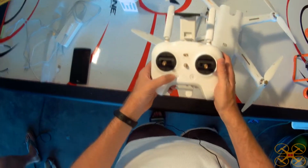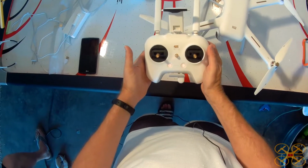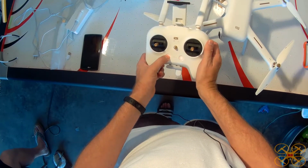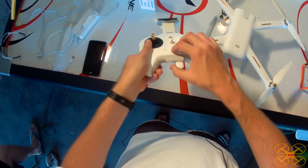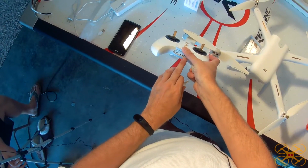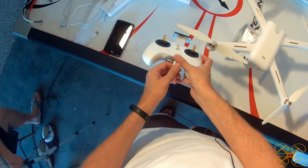To turn this on, you can do a short press, long press. And now it's powered up. And that's, I think, how DJI uses it. And to turn it off, short press, long press. And the number of lights shows you how much it's charged. You charge it through the USB cable. I've got the Wi-Fi dongle in there now, but you put that in there and plug it into a USB source, and it powers it and charges it up.